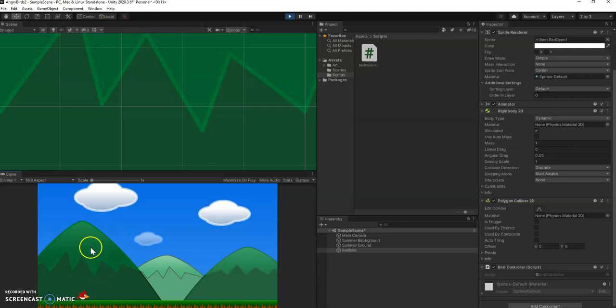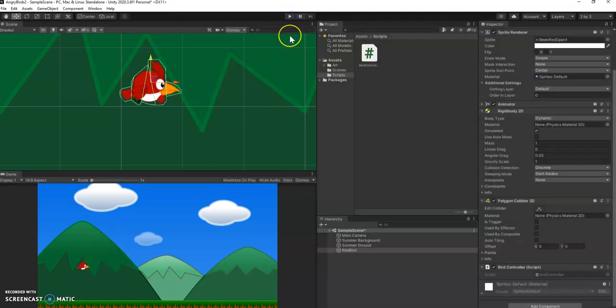So the next thing that we will want to do is be able to control it. So if you think about it, we don't want it to fall right at the beginning of the game. So that's one thing we have to look at. And then also when we click and drag, right, we want to be able to move it and calculate some sort of distance and angle. And then when we release it, then we want gravity to take over. So let's take a look at what we would do here.